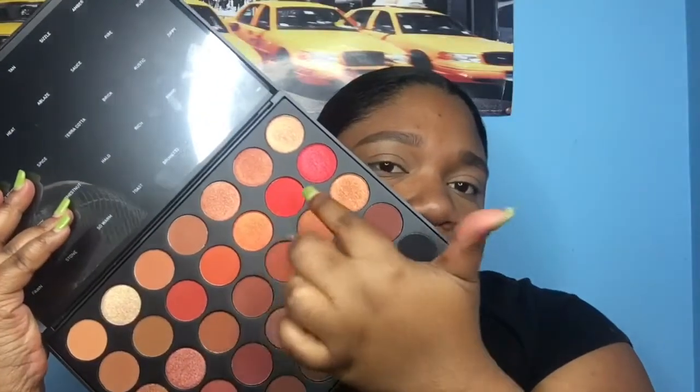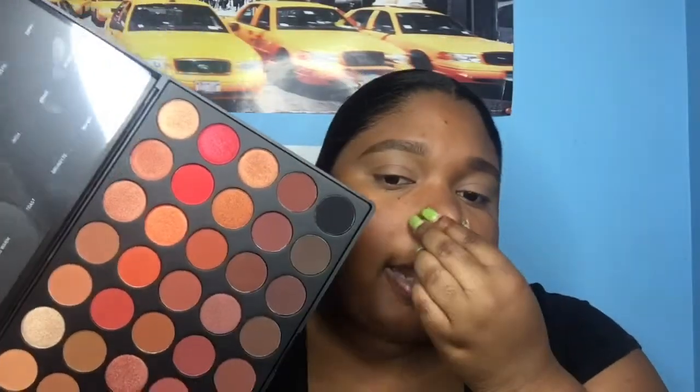I had assumed that it's because when people heard about this palette, I saw a lot of people saying that they didn't want it, that it wasn't necessary, because it's another fall palette. But I really love these shades in here. I think they're very pretty. I love all the oranges. I love the reds. There's a deeper red in here than there was in the 35O. I don't have the 35O with the shimmer in the mattes. I only have the all matte palette, because at the time I only wanted an all matte palette.